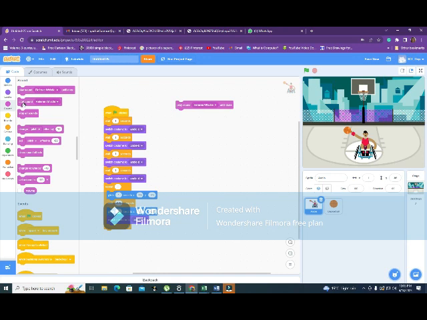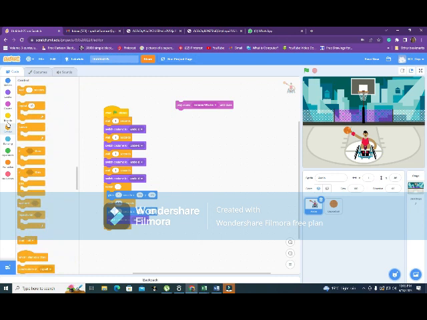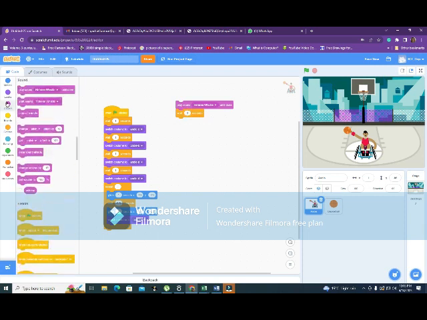The next one was wait. Then it was wait to say 1, 2 until Andy shoots the ball. 1, 2, 3. So it was 3 seconds. Then again we'll go back to sound and play sound.